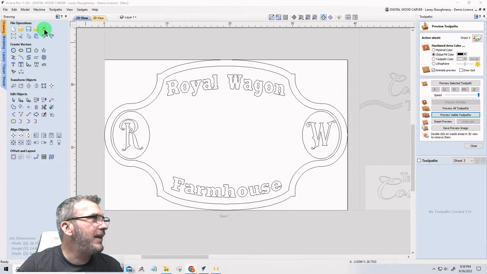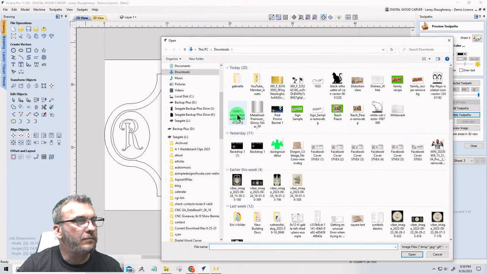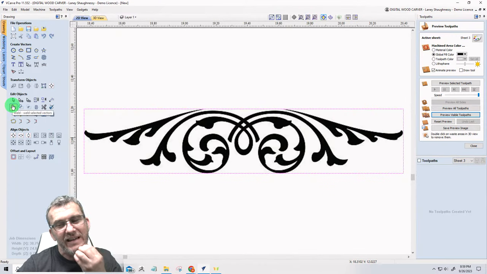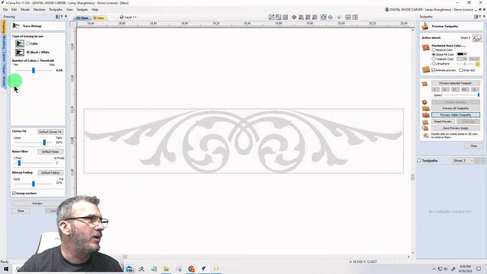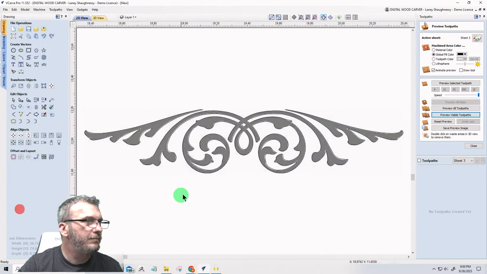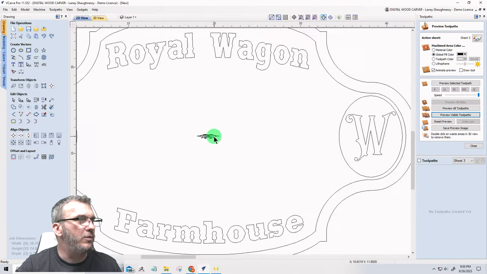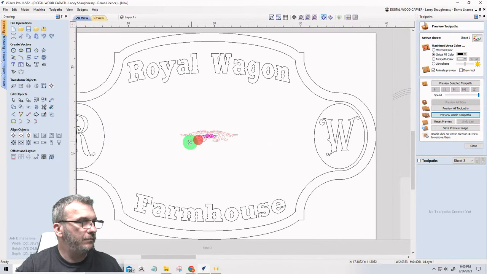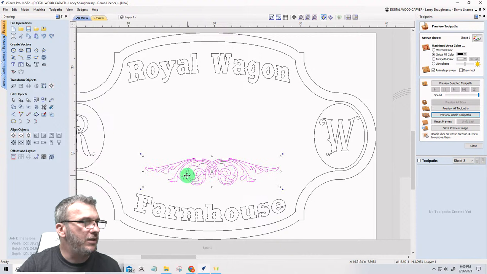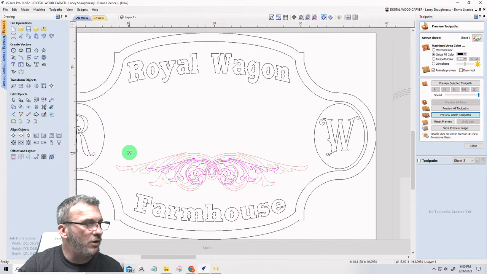All right, let's import that vector, that image. It's really small, and right now for the class, I'm not focusing on quality as far as resolution on these images. I'm just pulling in what I can grab really quickly, and they will serve the purpose for preview only. All right, so this is going to go here. It's going to get sized up. We're almost done with this.